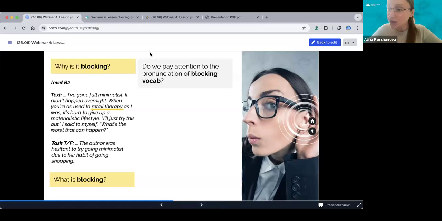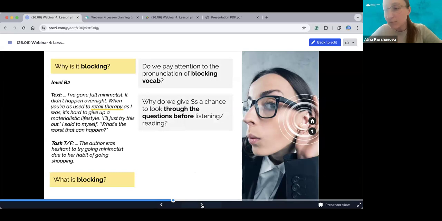Yes, especially if you pre-teach blocking vocabulary for a reading task, probably students don't need that much, because they will just read and they will need to understand the meaning. But if you give them a listening task and they are not familiar with some words, they need to know how the word is pronounced in order to be able to hear it while listening to a recording. So whenever you work with blocking vocabulary for a listening task, make sure that you give your students the pronunciation of this word. Otherwise, they would not be able to hear it in the recording. The pronunciation is very important for listening lessons.